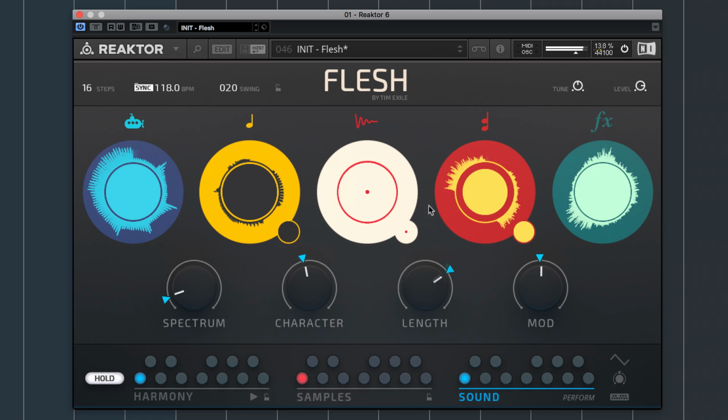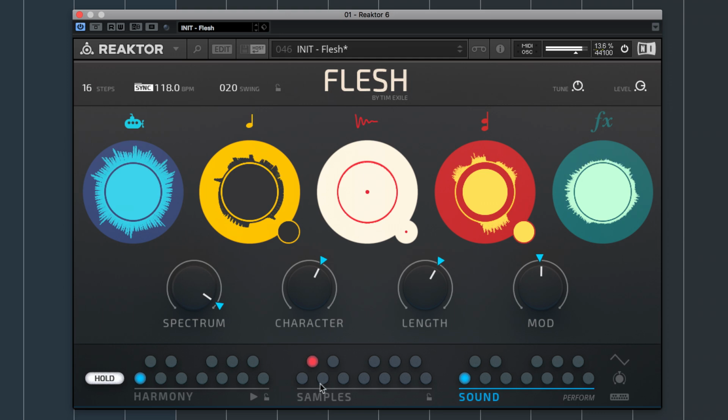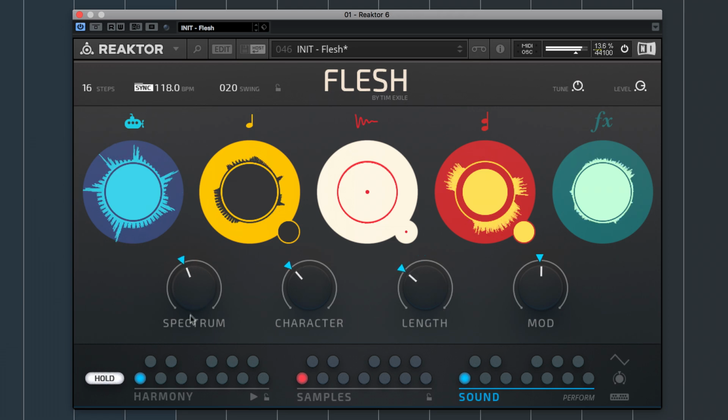Flesh is also a great multi-track studio tool that can spit out inspiring melodic and rhythmic ideas you wouldn't necessarily have thought of otherwise. What's great is that you can route Flesh's individual synth engines out to separate tracks in your DAW, so you can sift through the audio stems of the individual engines and edit the performance as you wish. So that's it for this video.